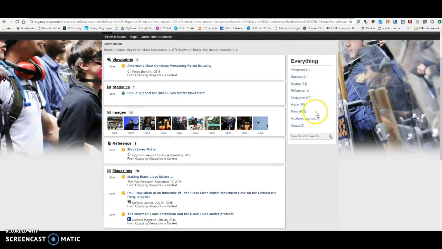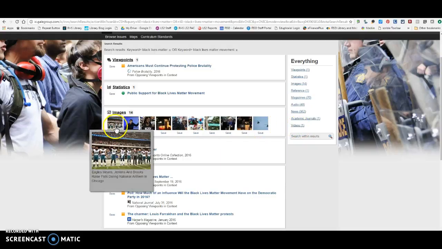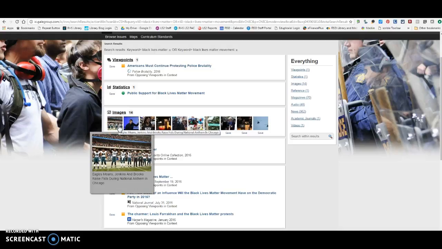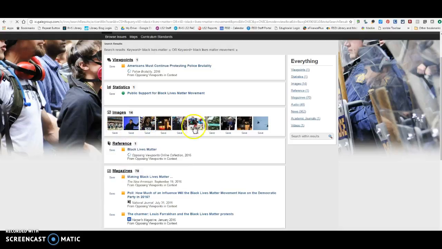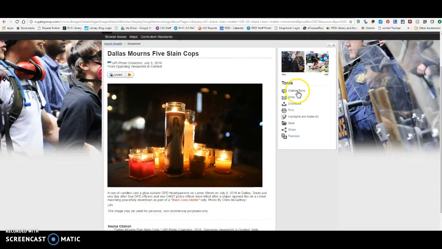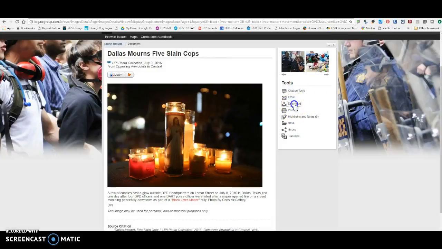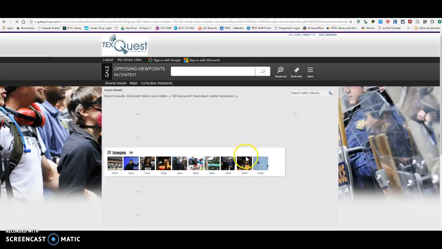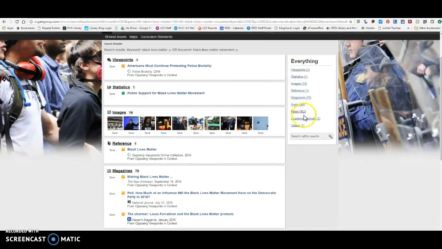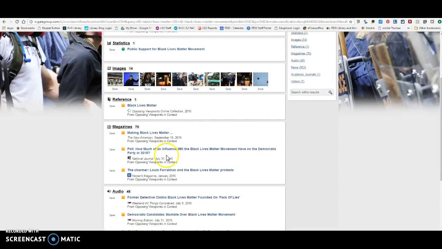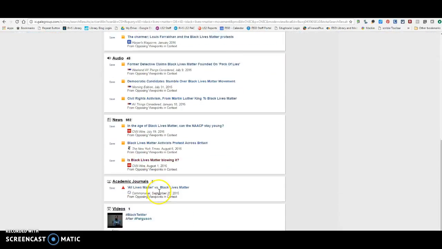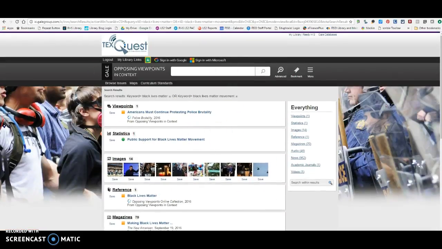And so here are my different choices over here, as well as lots of images. So let's say I wanted to use an image from this. I can click on it, click on my citation tools, get my APA citation. I can download it to Google Drive, all the same things as some of the other ones. And then I can also narrow it down by the type of source. Okay, so that's all right there in opposing viewpoints and context.